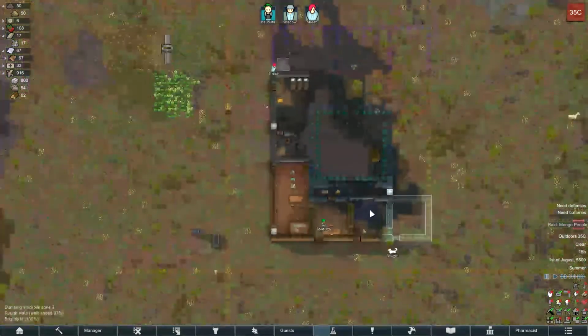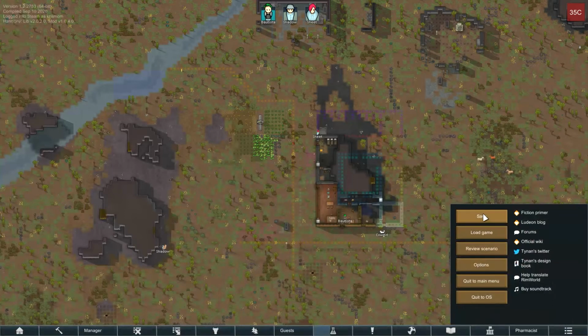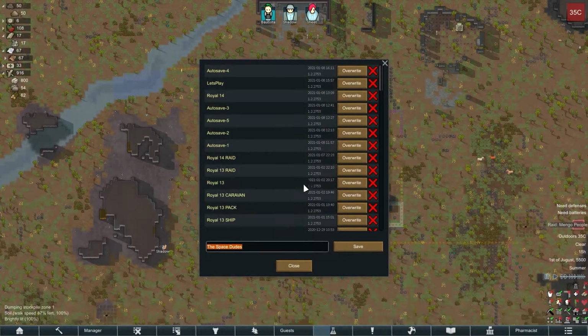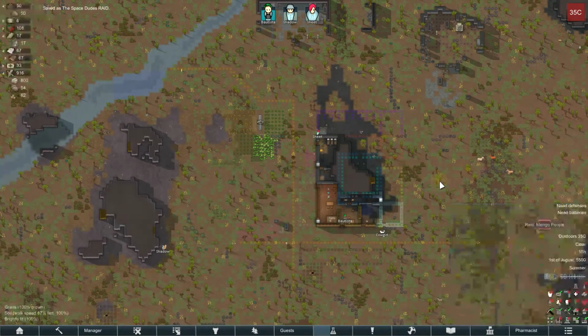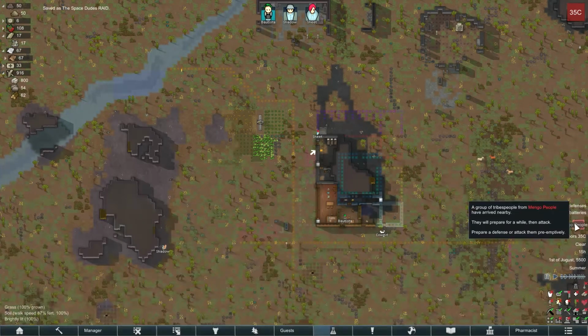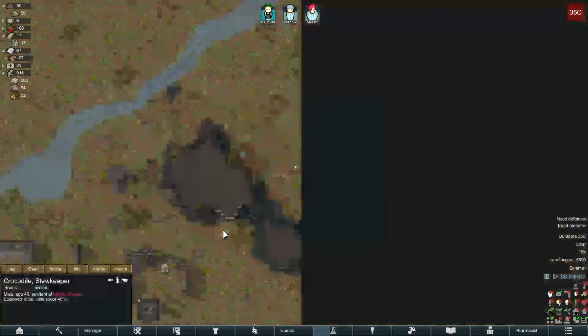There's our first raid with an actual person. So I'm going to save. And what I do here, I'll do the Space Dudes raid, because I like to label it. Okay, so that's saved. Let's check out what we have. Prepare for a while, then attack. So this is common during the first raid. They often don't just jump out and attack you right away, which gives you a bit of time to prepare a defense. Let's see where they're coming from.